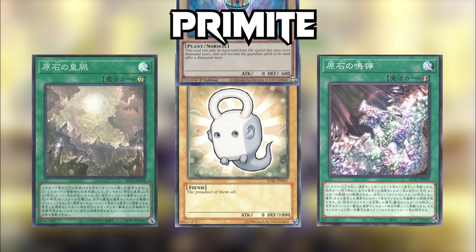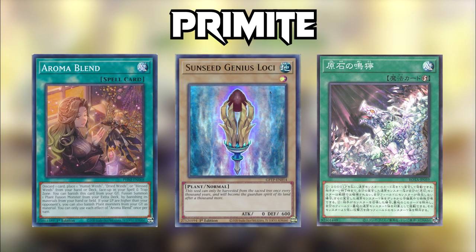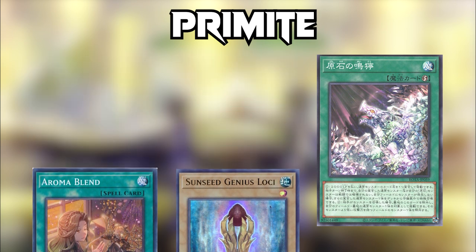Fiendsmith is one option, but there's also Genus Loci. Maybe the 2k down payment is a bit much if you're trying to use any of the Aroma cards that need your life to be higher than your opponent's, but if you're that in on Aroma, you probably can make that deficit back in no time, so who cares.